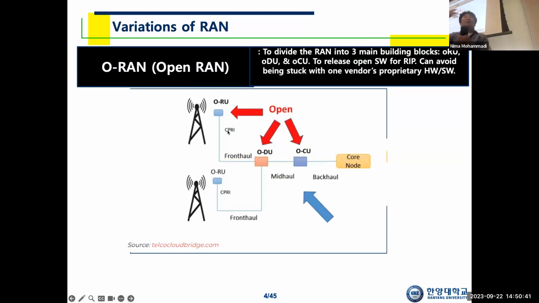So that's what Open RAN is about. When you say Open RAN, what you are opening is not the unit itself. What you are opening is the interface protocol between neighboring units.